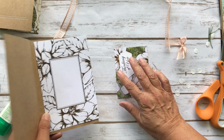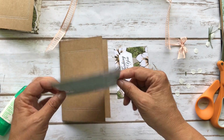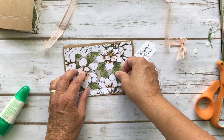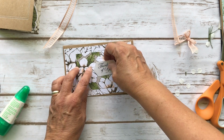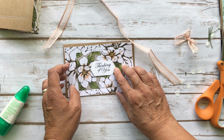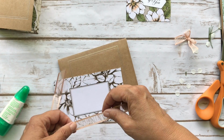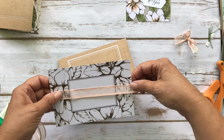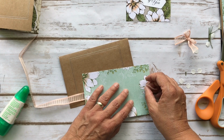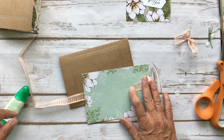What we're going to do here, this is another card. This is really beautiful too. But I'm going to put it this way, and then I'm going to put this in front, and then we'll put this on the ribbon. I think I'm going to put back here. So let's get the ribbon on first. Kind of have to figure out how you're doing the pieces, right? And I got a piece of this from someone, so that worked out good.